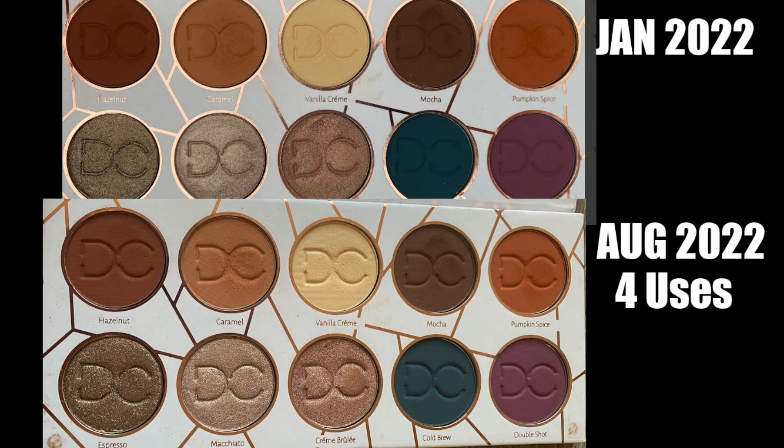A palette I know I won't declutter is my Dominique Cosmetics Latte palette. I put this palette in this series kind of as a chopping block palette, and while I've only reached for it two additional times since the last update, I do really love the quality of this palette. I feel like it's a great staple palette to have in my collection — it has all the basics, the foiled shades are super intense, and the mattes perform well too. I'm very excited to reach for this in the fall time, as it's such a beautiful fall-vibe palette. I know I won't be decluttering this, and I don't foresee myself decluttering it at the end of 2022.